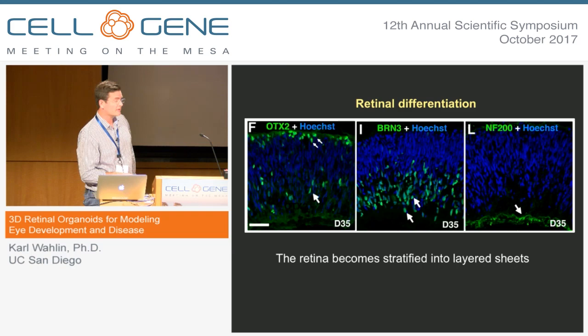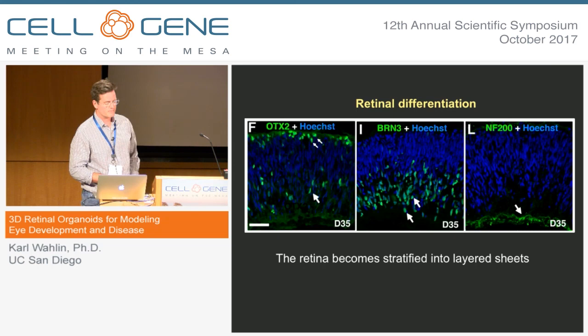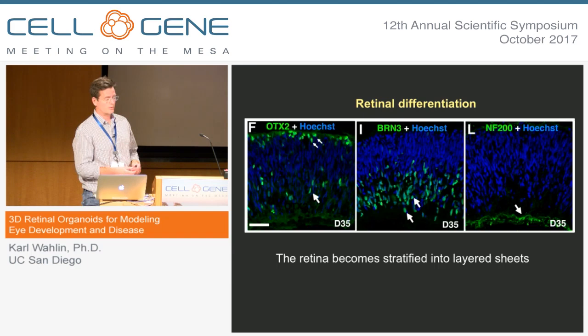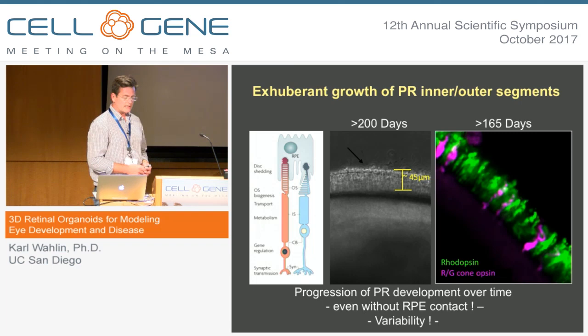Within about a month, we see a lot of lamination occurring. We see OTX2-positive progenitor cells migrating — presumably photoreceptors — and a ton of BRN3-positive ganglion cells. Just beneath the retina, we see a nerve fiber layer, though it does not form an optic nerve; it forms something more like a disorganized bundle of axons that sits inside the organoid. In the future, we'd love to have a system where we can actually guide them outside of the organoid — that would be pretty cool.